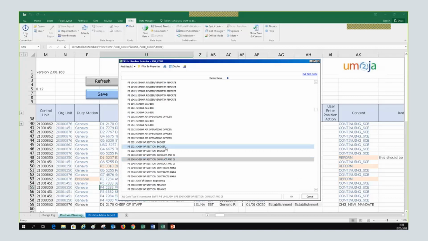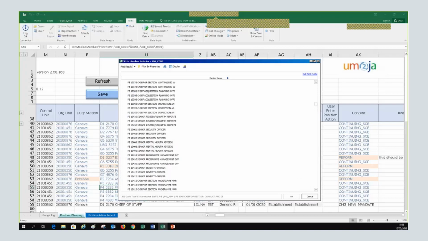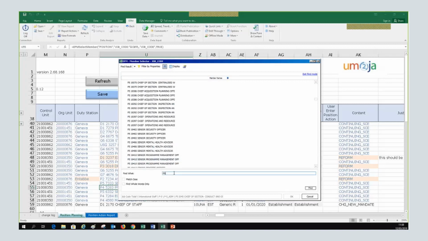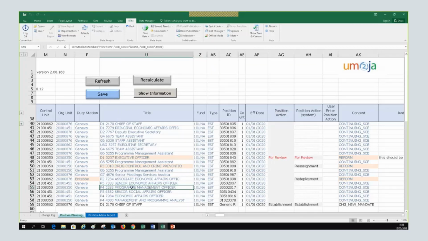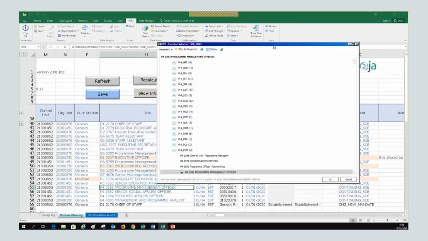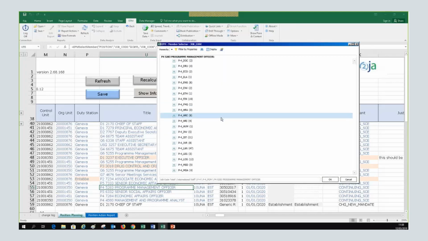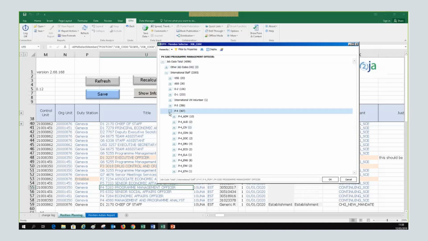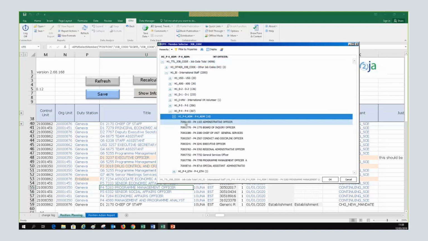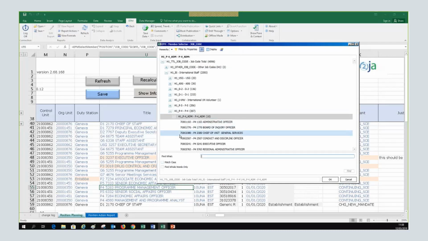Okay, and then you can find the right one. You can filter in this way, or you can navigate through the hierarchy structure. What I think is important is that we select if it remains under, let's say, the same family. So you will have to navigate through the structure and find it, or if you have already, let's say, the job code, you can get it from organizational management. You can search by the job code.